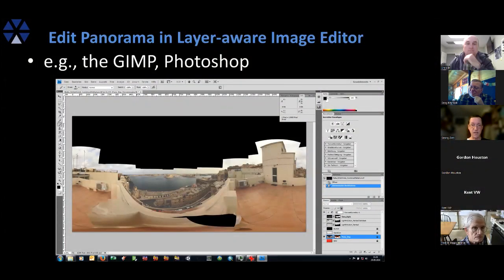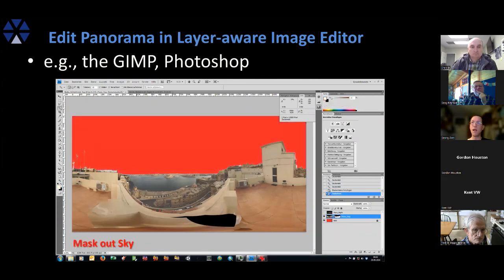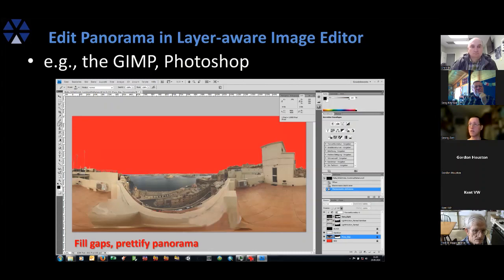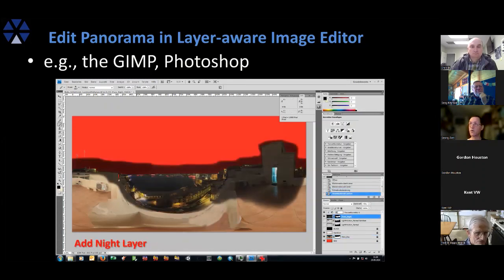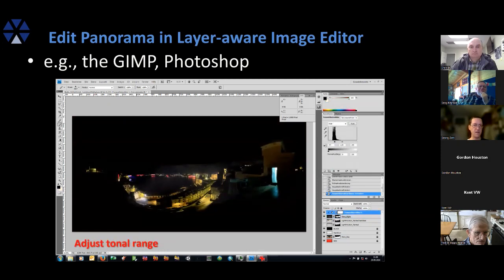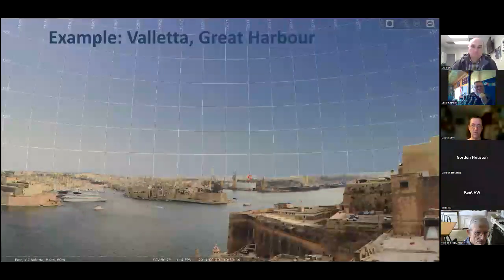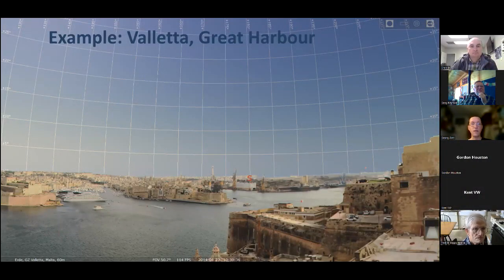These photographs have to be processed then either with Photoshop or with the GIMP. It's also free software. So you have to take away the sky and fill gaps and so on in the photographs just to make the horizon a bit nicer. And if you want to have a nightscape as well, take photographs from the same spot at night so you can see street lights and other things. Yeah, we have to calibrate that and add some city glow, and then you can have an effect like this.